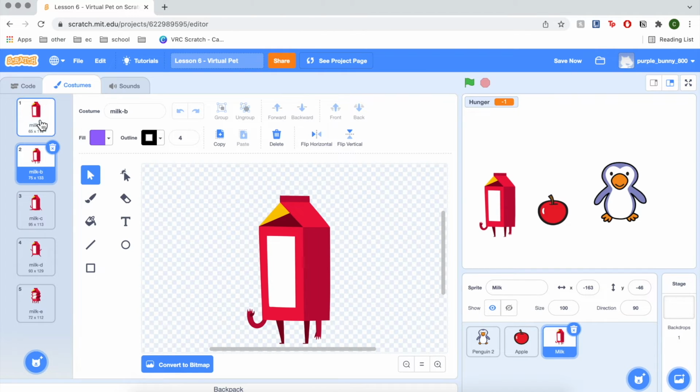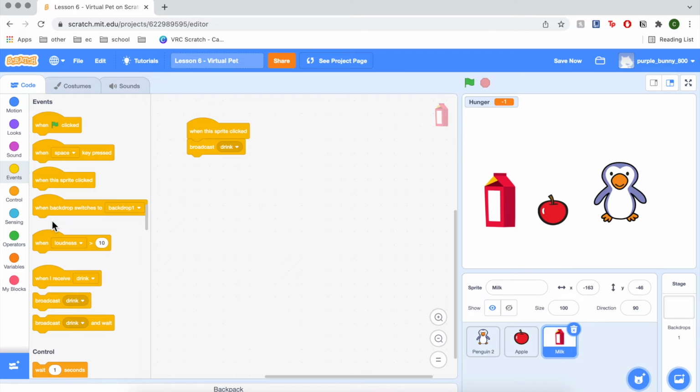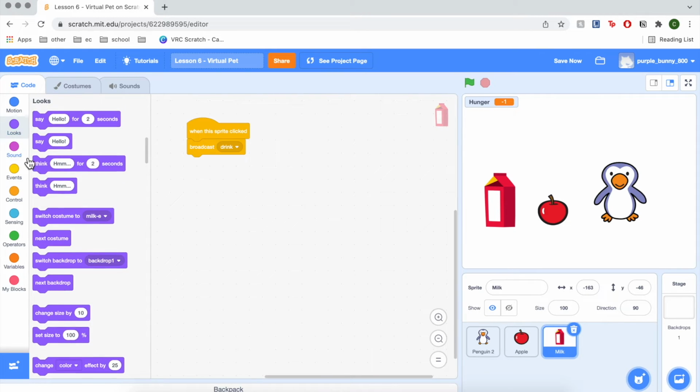And for this one, in addition to playing a sound when the penguin drinks the milk, we'll also change costumes, so it looks like it's been drunk out of.